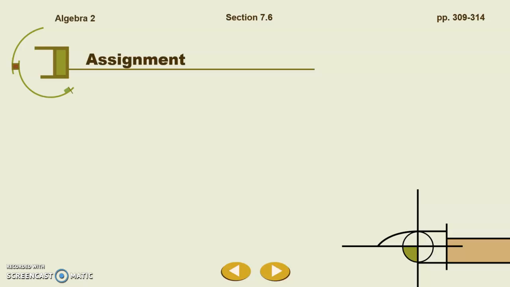First, we want to isolate that radical, and then we want to raise it to the appropriate power. Once we have it raised to the appropriate power and we've eliminated the radical, then we follow the steps of algebra. For exponential equations, remember that we want to write both sides as powers of the same base. So if we have 2 to the x power equals 8, we're going to rewrite that as 2 to the x power equals 2 to the third. Then we've got that property of exponents that says if our bases are the same, then our exponents must also be equal. And so we could say that x equals 3.